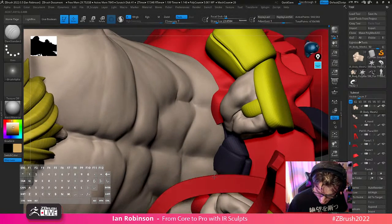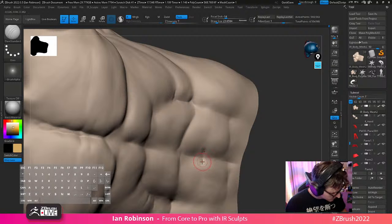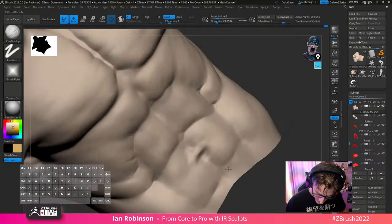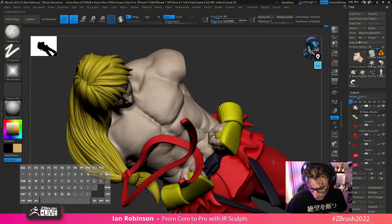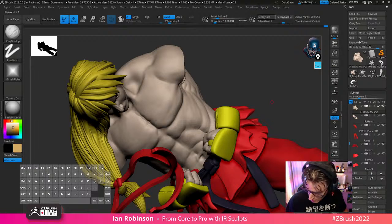Now, we're not going to... Oh, we are going to see his belly button. I like to symmetrically add little belly buttons. But... There we go. There it is. We're going to create a little groove in his belly button. Is that the right spot for it? Let me double check that. I think it's a little lower, actually. It is.